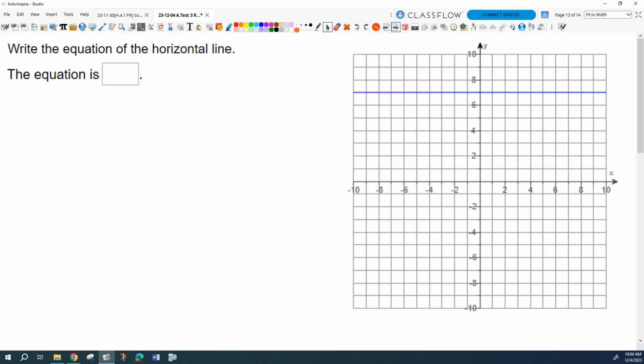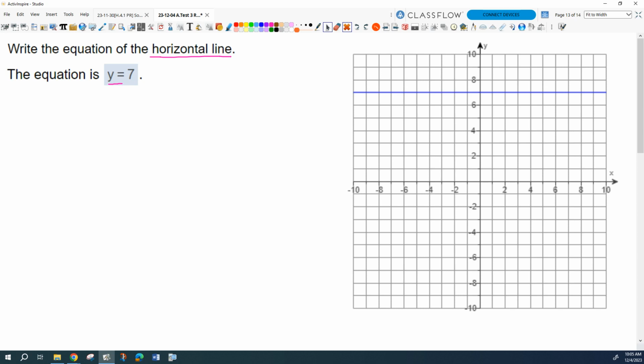Okay, what's the equation of this horizontal line? How do you always name a horizontal line? It always starts out, every single one of them, with what? Y equals. Good. So we know if it's a horizontal line, it's always going to be y equals. And what is y equal to? 7. Okay, how come again? Because every single point on that line has a y-coordinate of 7. X could be anything, right? But y has to be 7. Give me thumbs on that one.